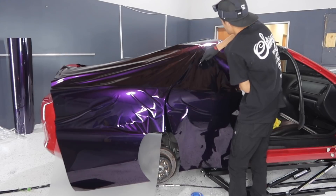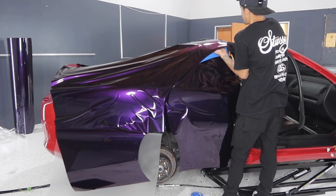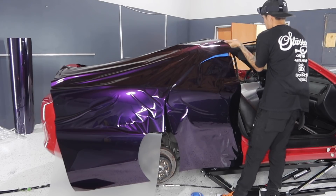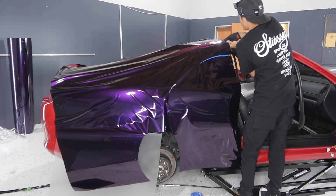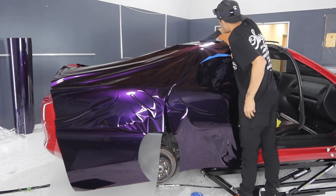Right here where the window and the quarter panel actually meet, I'm causing a relief cut. What this is going to allow me to do — as you guys can see — is glass the top of the roof without lifting the quarter panel or anything near the bottom of the window. Not only that, this is also going to give me control from the middle of the window to the bottom of the quarter panel, meaning that if I need to glass it I'm able to pick it up from those two corners without lifting up the roof.